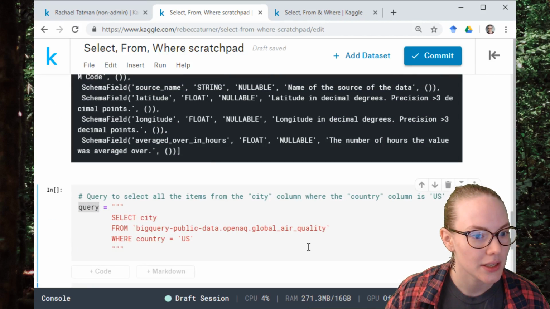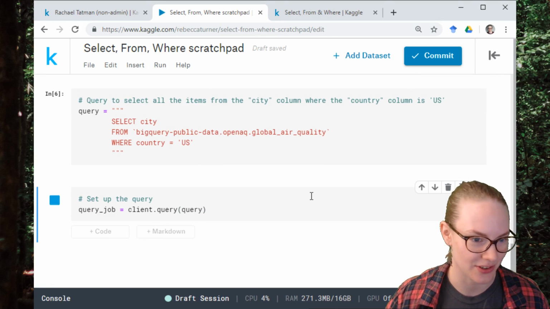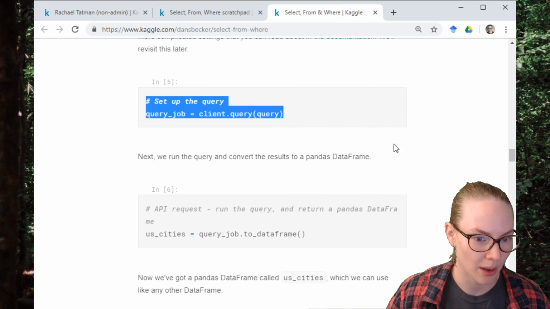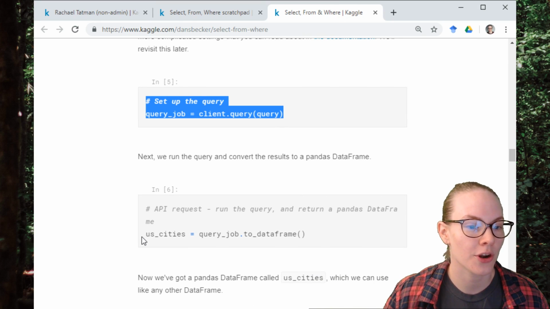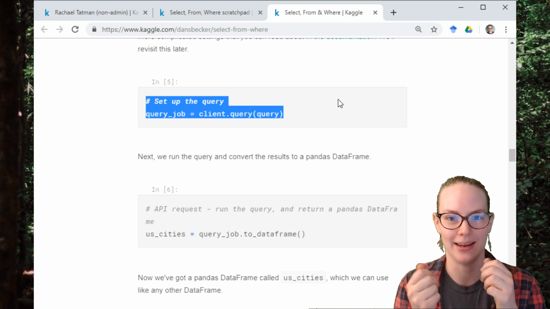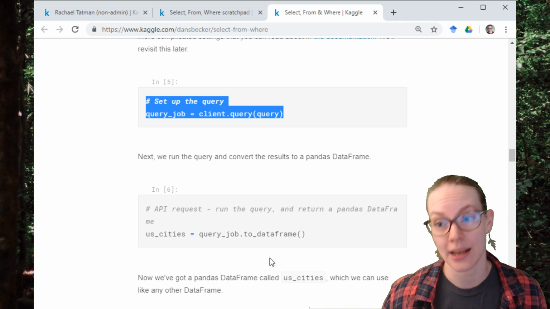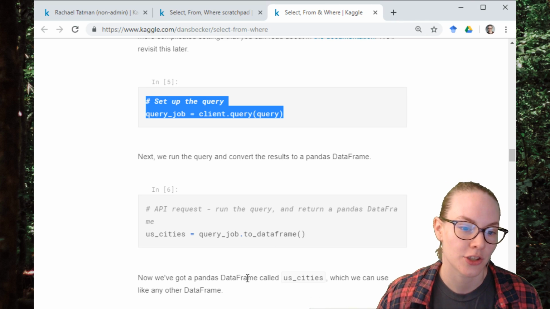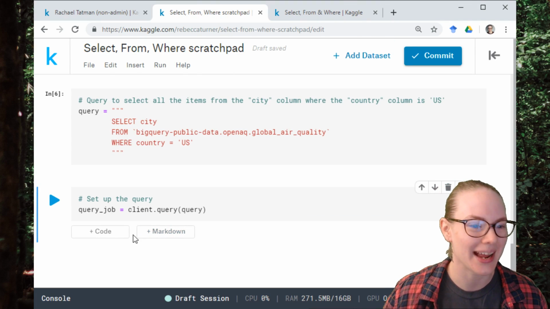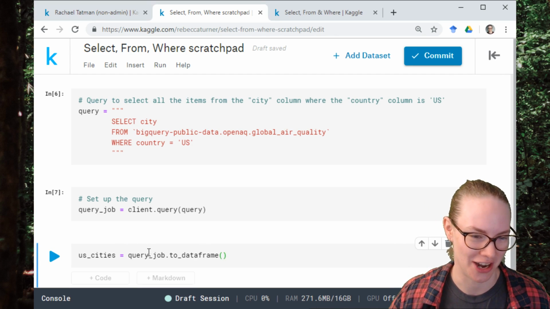Except I didn't run this cell, so it's like, where's my text string? There we go. So here is our query job. And in order to get the information out of it, so we've got our messenger come back and he's like, I did my job. And I'm like, okay, great. Can you give it to me as a data frame? Because that's how I want to work with it. I guess because medieval messengers were usually dudes. I probably shouldn't gender.